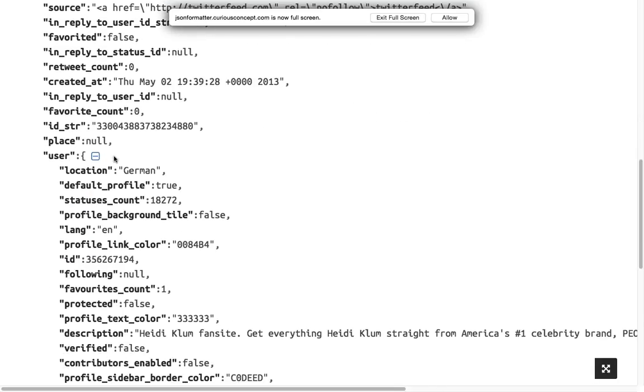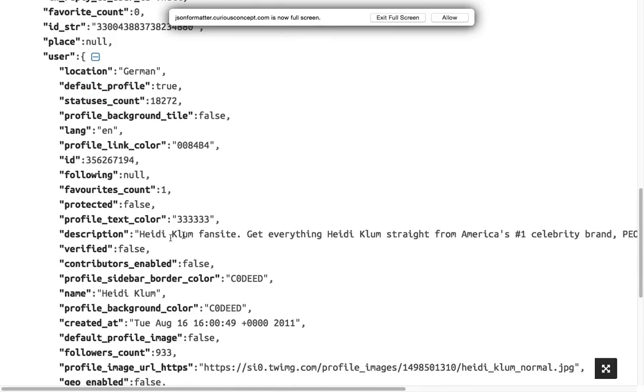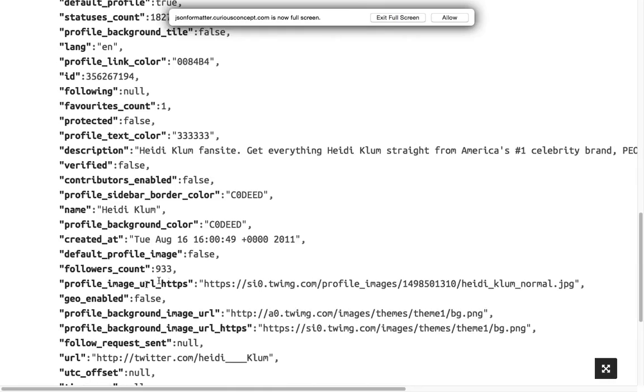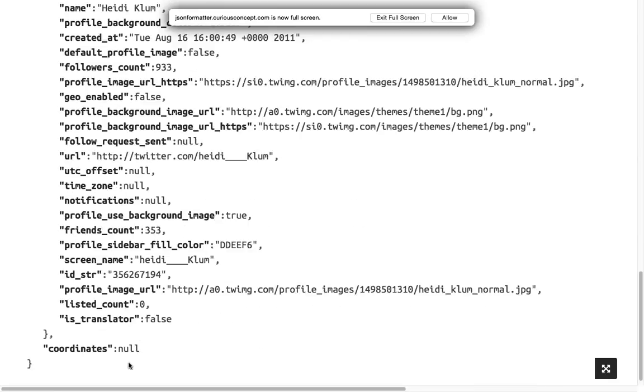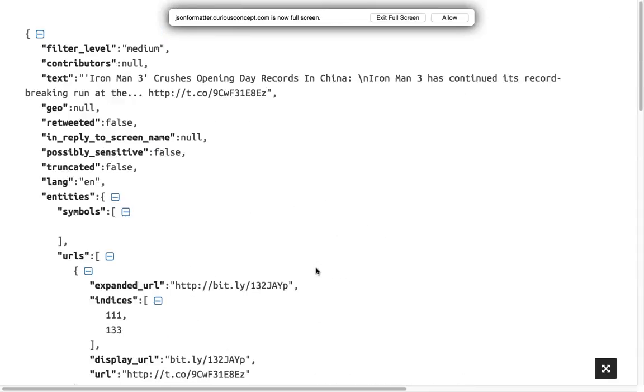And this is the user details. Okay, the location is German, and the description is something. This is the profile image. Okay, this is the screen name, the Twitter handle. So we have all the details about the user, and here the time zone would be there.